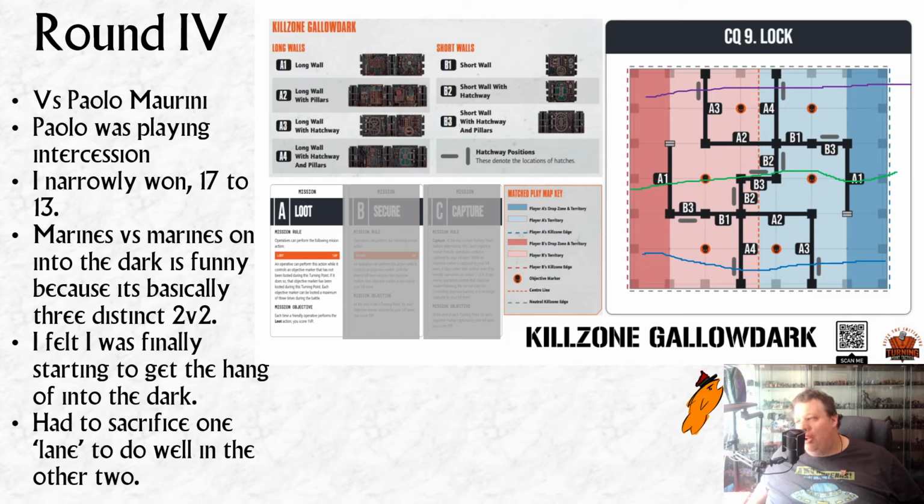I got to the point where I had a fella here, the Ventriloquist, I think, and I walked my leader back and reinforced, so I had three models here. I just let these two points be his, and I just kind of vanquished him on the other side of the board. And Into the Dark started to lock into place.